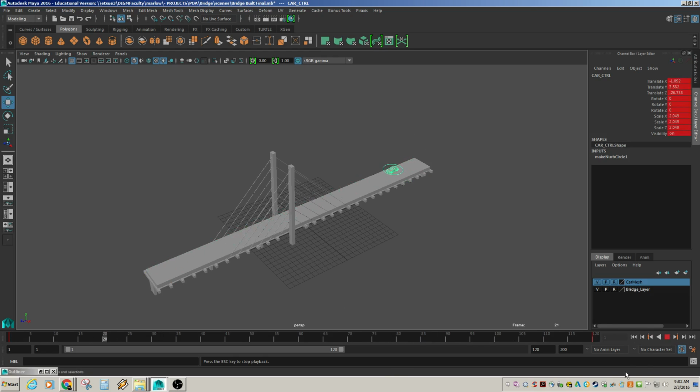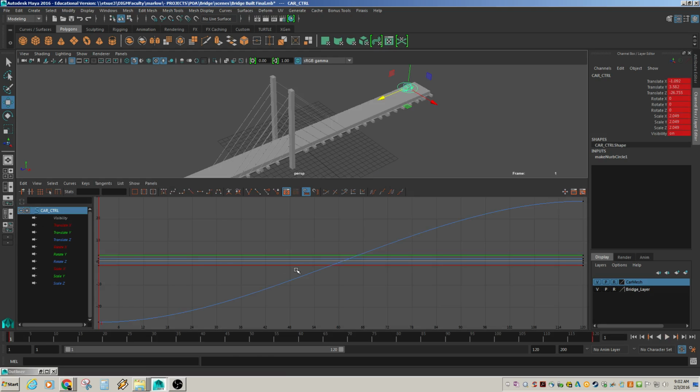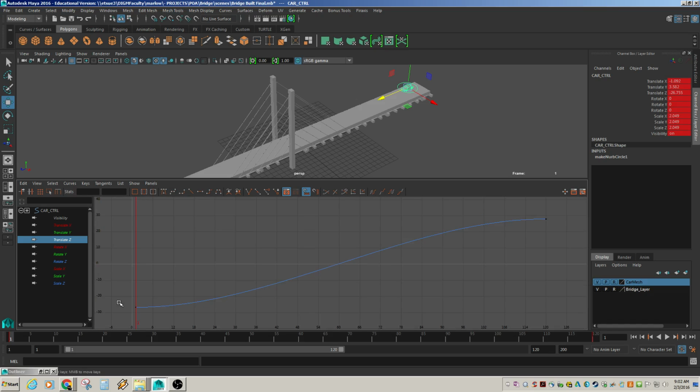Now, a couple people pointed out that it feels like the car's pulling out, and they wanted it to look like it was already driving. If we click this button here, we're going to pop up our graph editor. And so basically, we have this change happening over time in these channels. This graph editor graphs out that change over time. Currently, the only real change we have is our translate Z, right? Our Z is going from this number to this number, and this graph is showing that happen. It's going from negative 26 to positive 28.